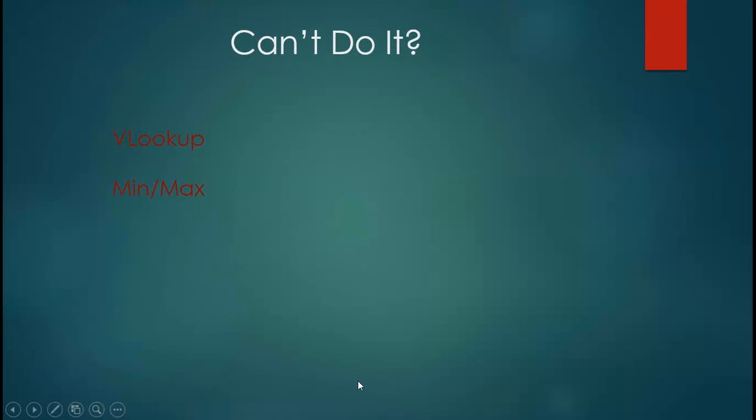So are there things that we can't do? These are a couple of things that I ran across that I wasn't able to figure out how to do. A VLOOKUP is similar to a lookup, but it's a little different. Just putting this presentation together, I ran across the choose function, which may actually fit the bill.